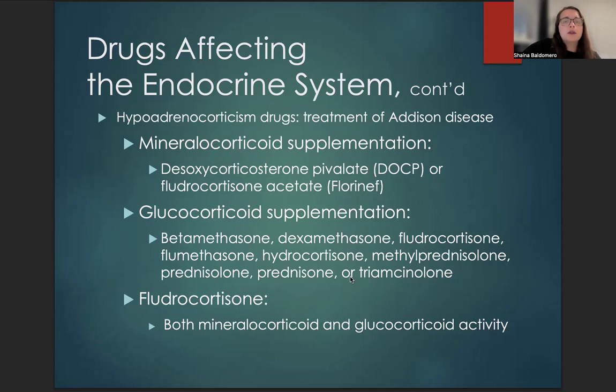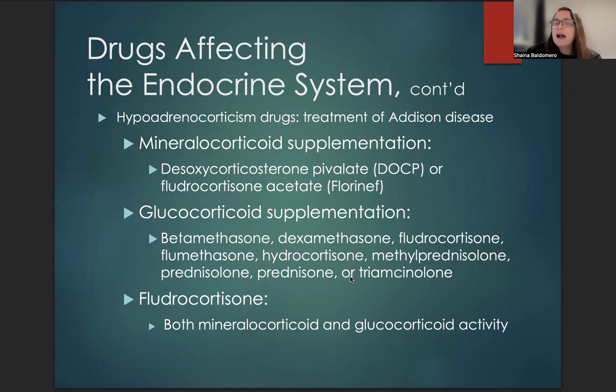So for hypoadrenal, again, hypo, low and slow. The adrenals are not working, they're not producing, they are below average. So hypoadrenal, the familiar name that we use for this, is Addison's disease. And again, it's when they're not producing enough of those hormones and adrenal responses from the adrenal glands. So we usually supplement because they're not producing these steroids. We'll use a mineralocorticoid or a glucocorticoid or fludrocortisone to help supplement them.